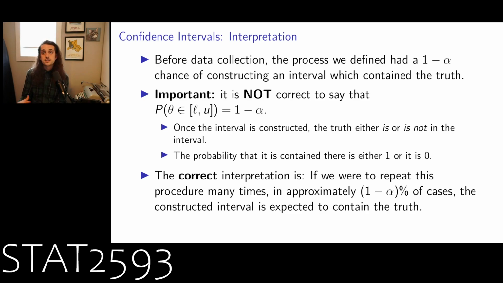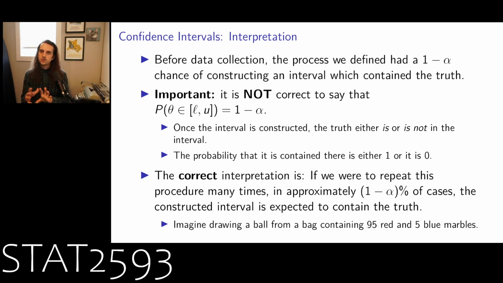Right? So we have to go back to this frequentist interpretation of what probability is. On any given time, you can't make a probability statement about it. However, if you're using these confidence intervals and constructing them over many different experiments, then in, say, 95% of your experiments, you're going to expect that the interval contains the truth. And so this is often a confusing interpretation. So I want to use a thought experiment here.